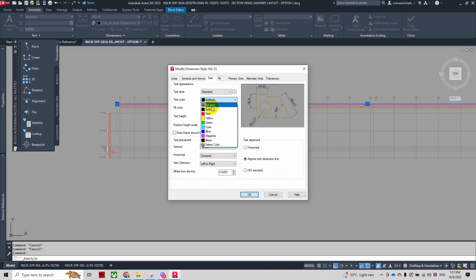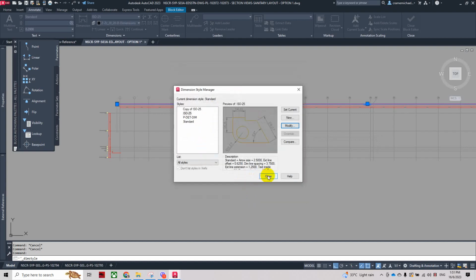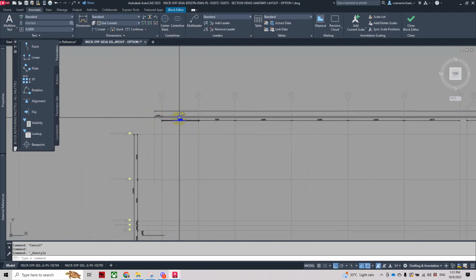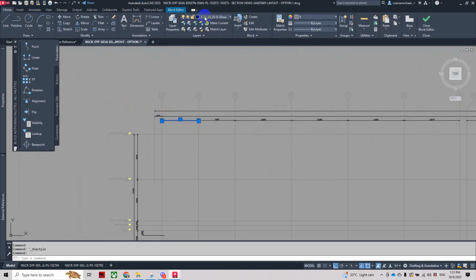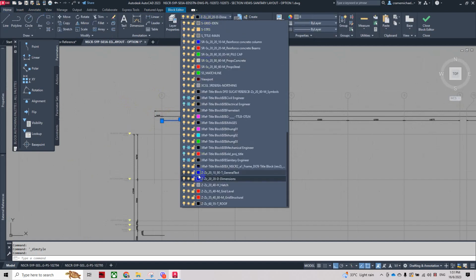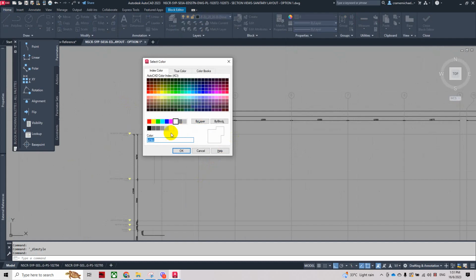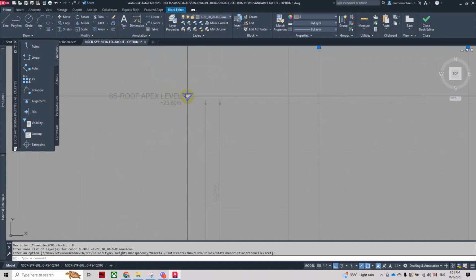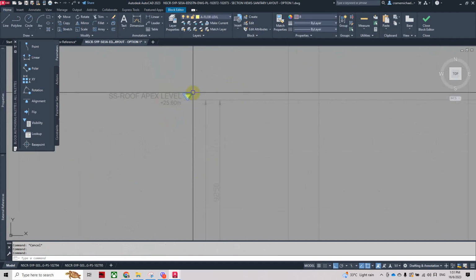Text we also need to change into by layer. Then click OK. Here, as you can see, it already has changed and followed the color of the layer, but we still need to change the layer color into number 8. Click OK, and all the dimensions have been changed into our preferred color.